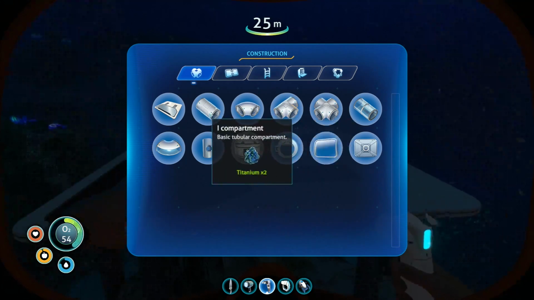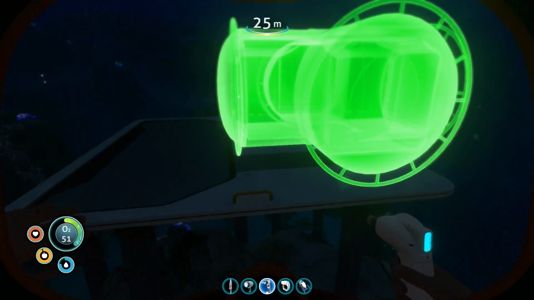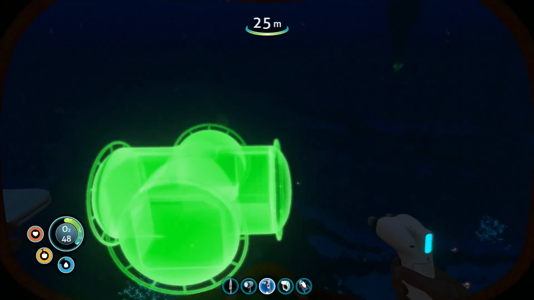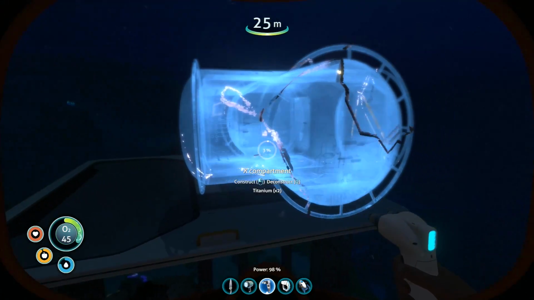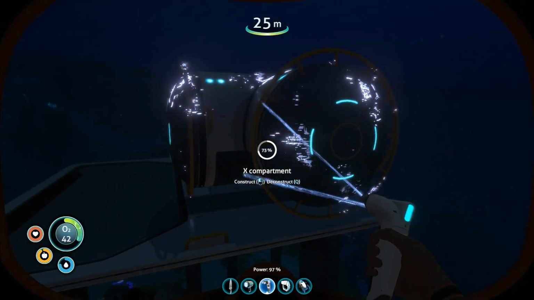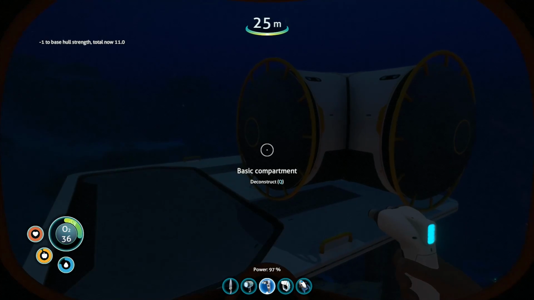Right, so an I compartment is just a tubular, fairly simple one. I'm going to get one of those. It's this X-shaped compartment. We can put it on either. I guess you can plonk it anywhere you want, but really you want to put it on a foundation. So we put that on there, and I will build that one. It is now completed. Minus one to base hull strength.